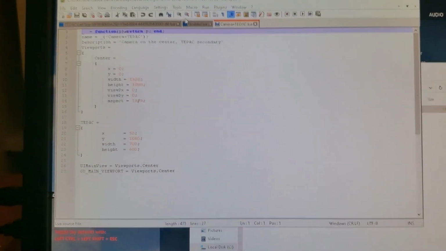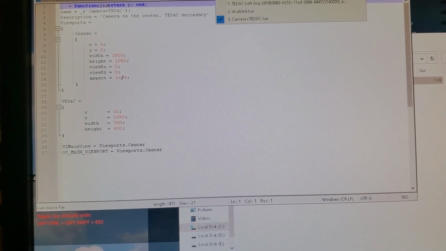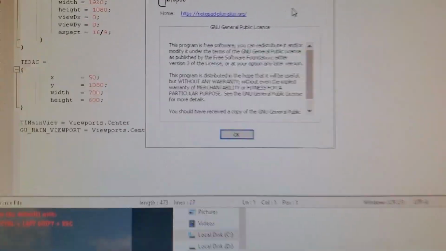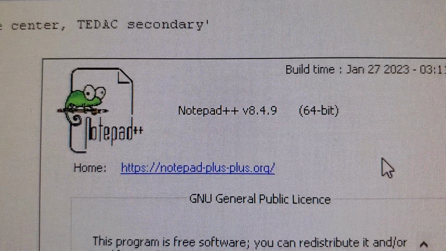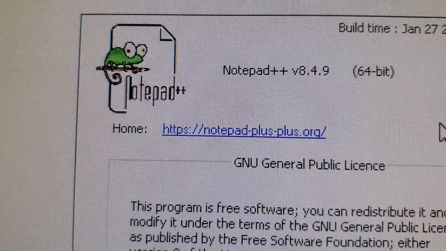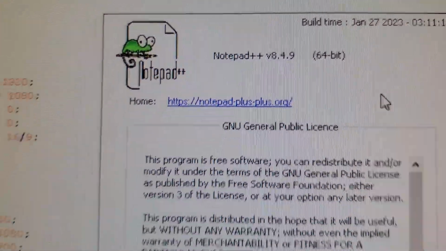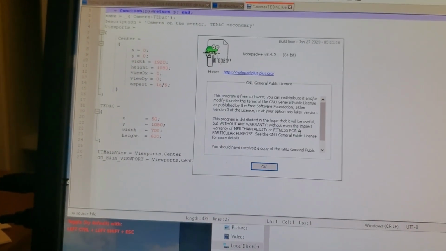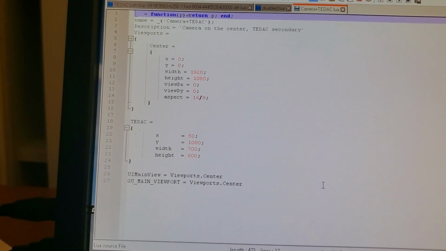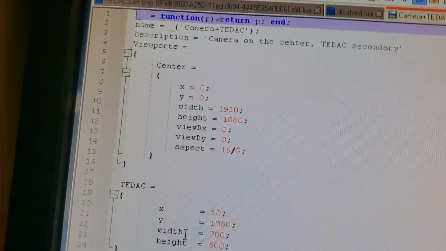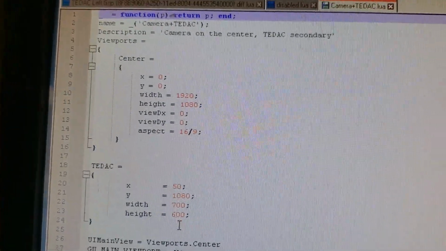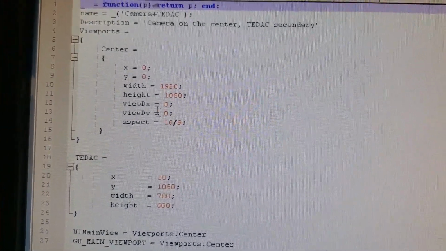Note, whenever you are editing any Lua files, you want to use the program Notepad++. Edit any Lua files with Notepad++, because if you use a regular text editor, you can screw things up. This portion is simple, nothing fancy.